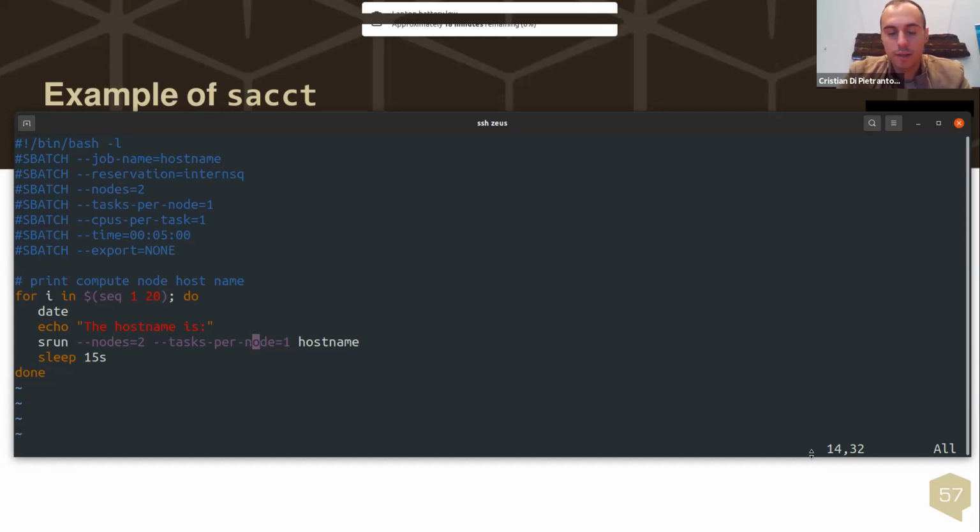For instance, I can copy this line, and now I say this srun instance will only execute on one node, one task on that node, and it will be hostname. Instead, the other instance of srun will launch, I don't know, the date command.